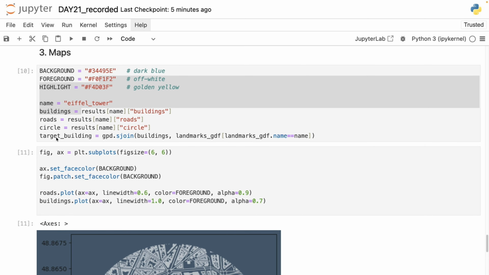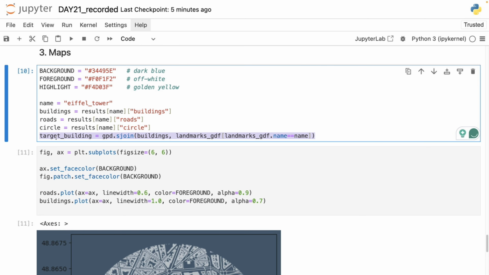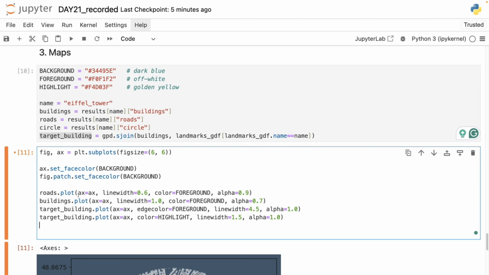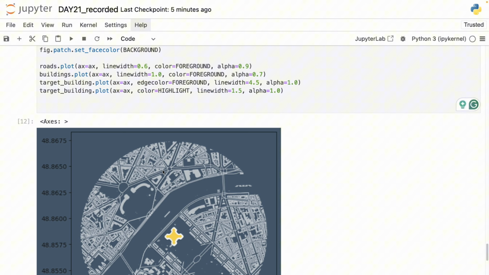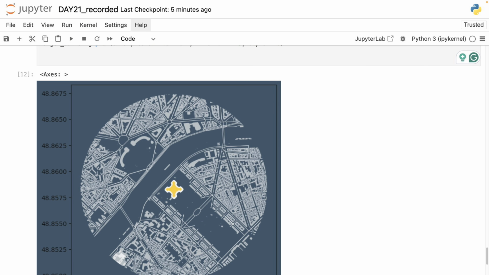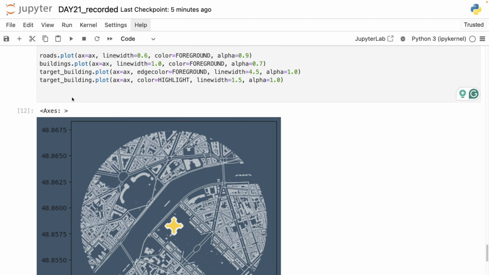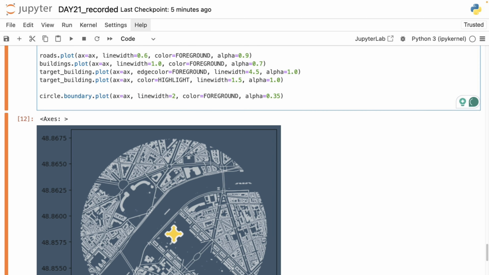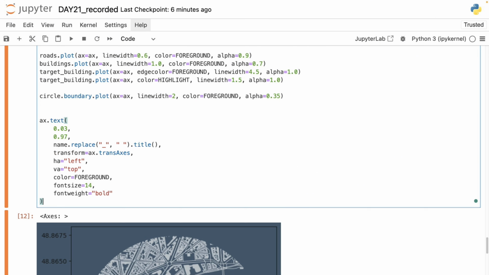And since here we also matched the landmark geodata frame to the footprints, so the point coordinates of the landmarks to the footprints, we have the target building, which here we are going to visualize with 2 layers, which means that we will have it highlighted in golden yellow. Let's also add the circular outline, the title, and the very basic housekeeping.